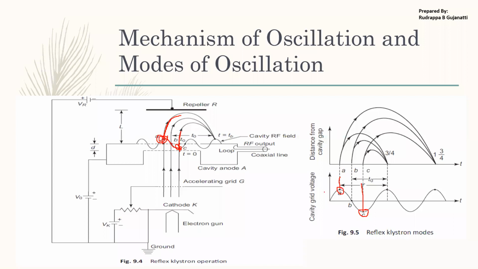If it interacts at, say, the neutral point, that is when the field is zero, the electron will be moving unchanged. Its acceleration will be unchanged. It will be moving as it is. So here it is getting a higher boost. Here it is getting a lower boost, whereas here it is not changing its acceleration. Here acceleration is increasing. Here it is decreasing. Here it will be as it is.